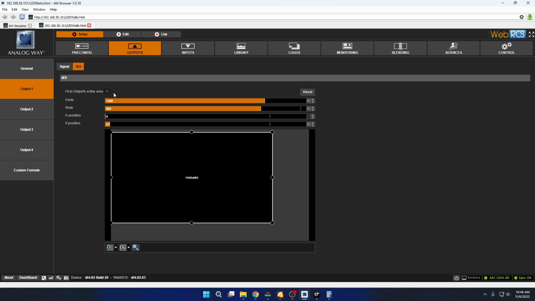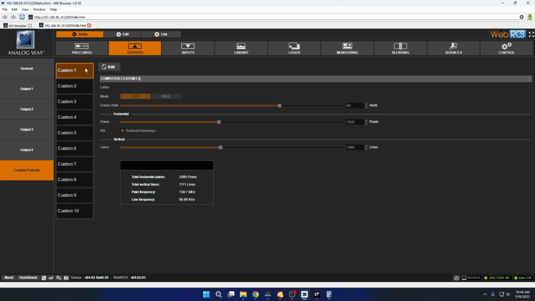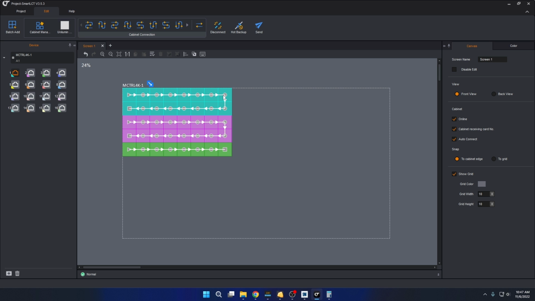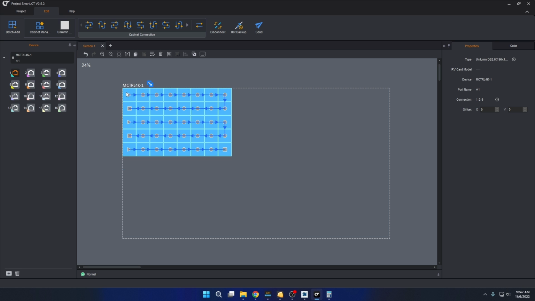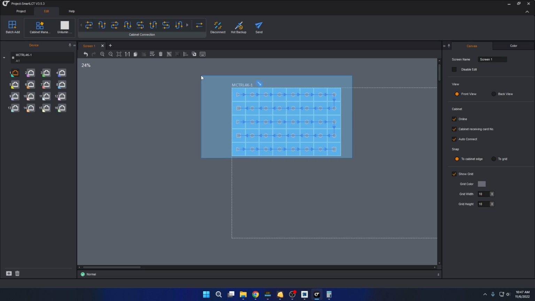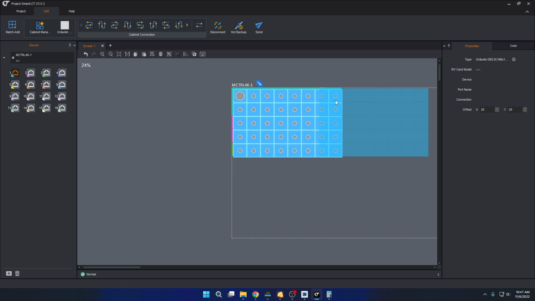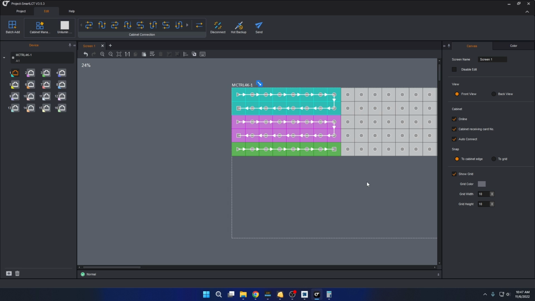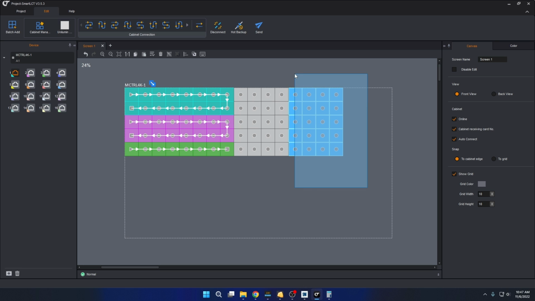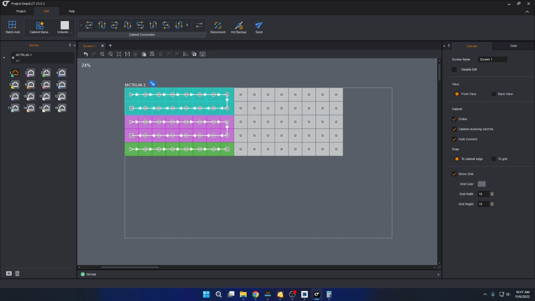There is another way, so let's go here again. We'll go to custom format. Let's pretend that instead of just a nice easy 8 panels, we built a wall, let me see, 9, yeah, we'll just pretend like this.